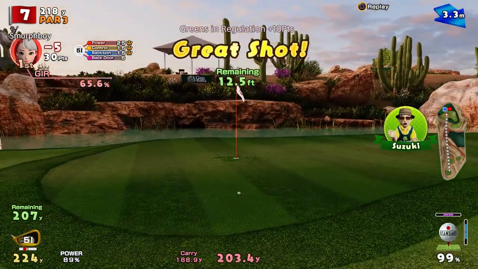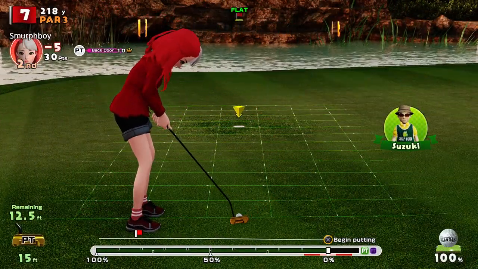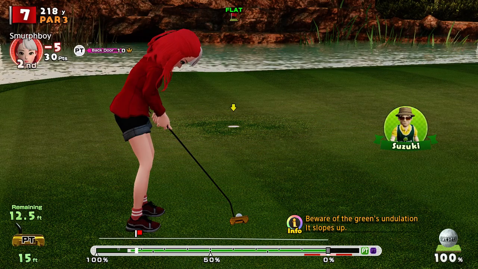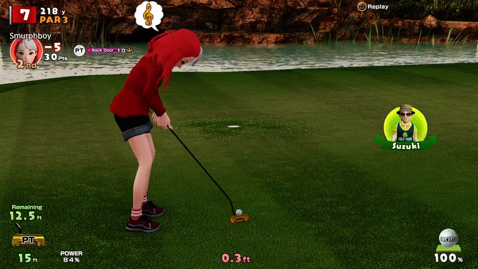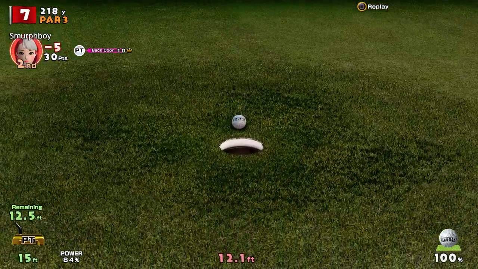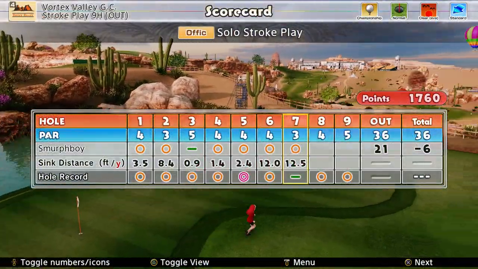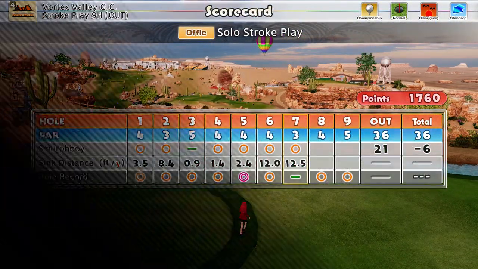Oh, great play. For the birdie. It's a 13 foot for the birdie. Probably left edge. It's not uphill, Suzuki. It's flat. There we go. There you go. Improved our ball markers a bit. We got ourselves a birdie everywhere now.